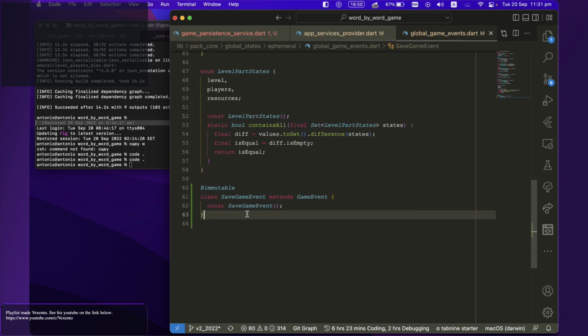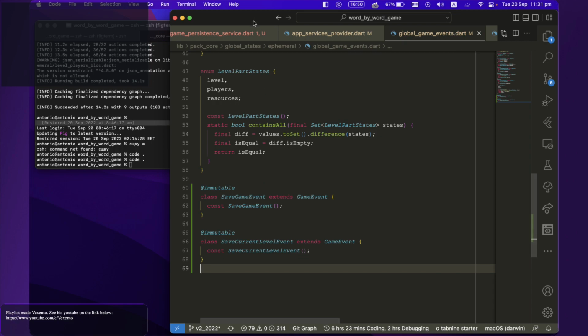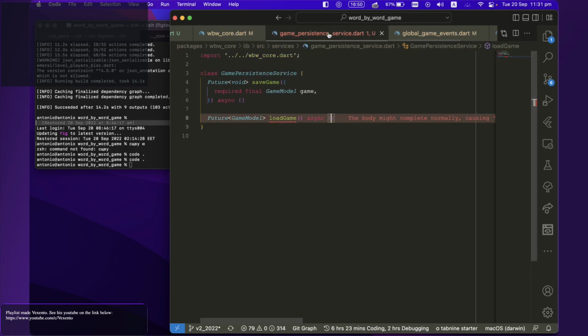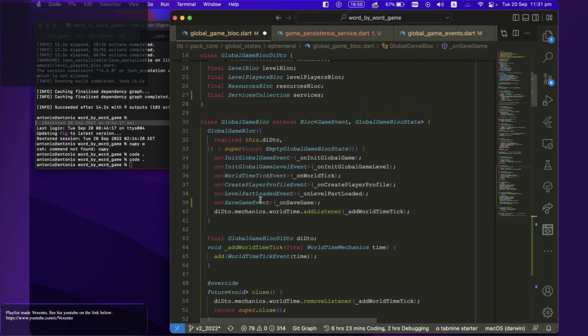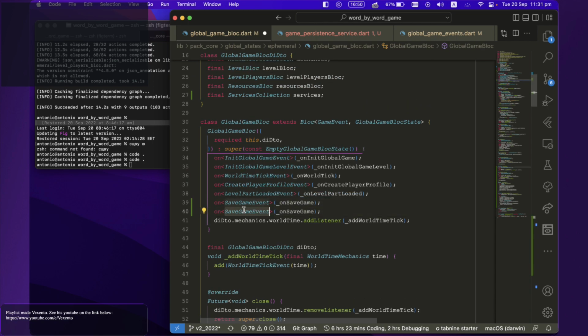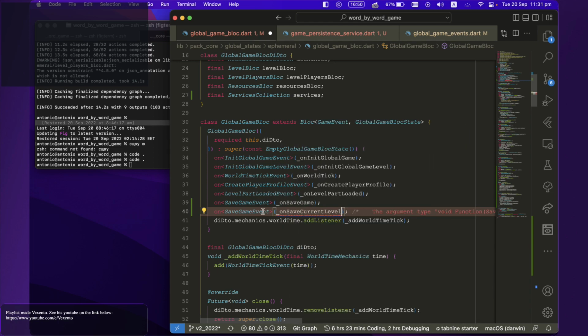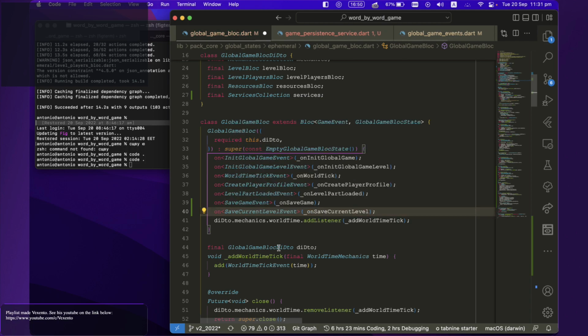Let's go to the events and create a new one, save current level. Let's go to the global game block and create a new handler on save current level, save current level event.